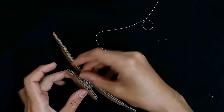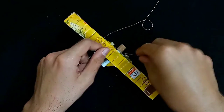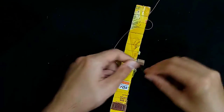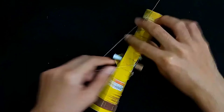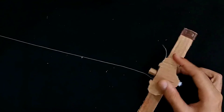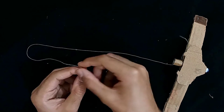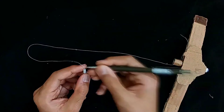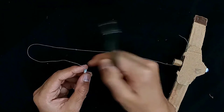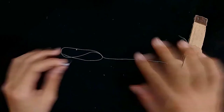Now just look carefully at what I'm doing. I'll tie a knot on the front part of the shooter so that when you throw the bullet out, the thread doesn't come out and it sticks with the shooter. Now what you have to do is insert the thread inside the bullet before you shoot, just like I did in the opening scene of my video. Like this, you can do it with a pen, and when you shoot, the web comes out.